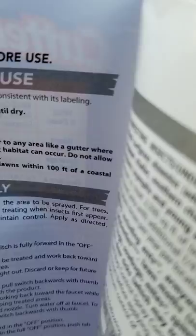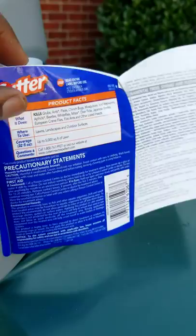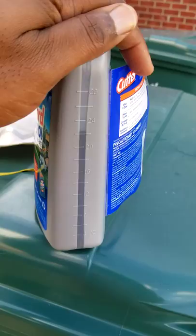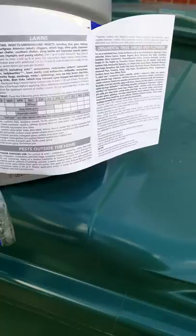It's a regular hose-end product - you attach it to your water hose and just start spraying back and forth. You don't want to over-apply this product. It's not going to hurt your lawn, but definitely don't over-apply. You want to get it soaked and wet - not to the point where there are puddles, but you definitely want to make sure your yard is completely wet when this product is down. No puddles, just wet.